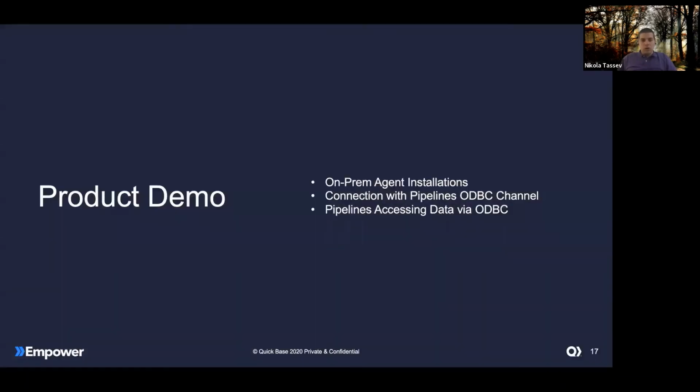So now I'll show the simpler part, the demo, which will cover the installation and setup of the on-premise agent, the connection of pipelines to the ODBC database using the ODBC channel, and two pipelines that implement the use case that Shlomo mentioned in the beginning, showing bidirectional communication between the QuickBase app and your on-premise SQL Server database.